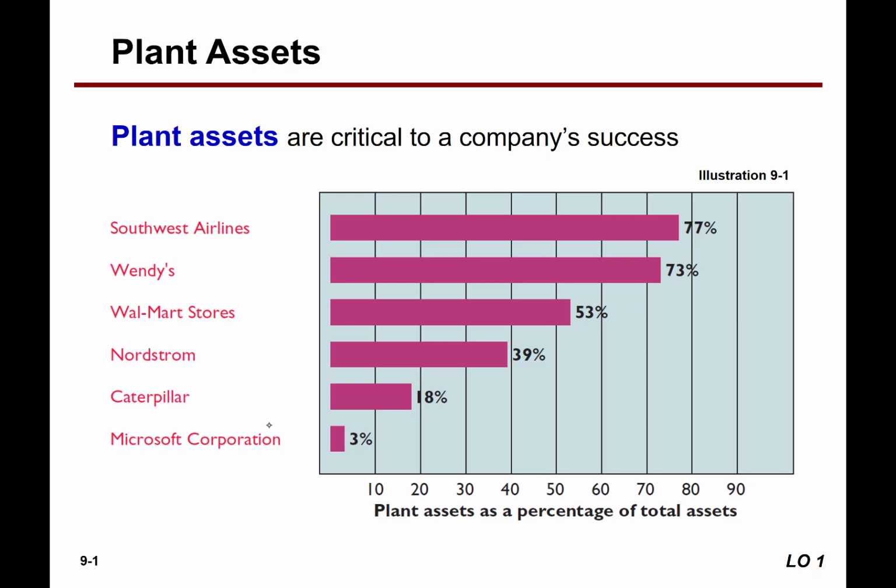Now, they give us an analysis here of fixed assets for different companies. And notice Southwest has a lot of fixed assets, don't they? So they're heavily invested in fixed assets, airplanes essentially, right? Okay. Microsoft, they're more intellectual property that they rely on, software, that sort of thing. So not so much on the fixed assets, right?